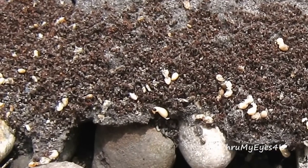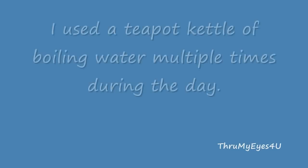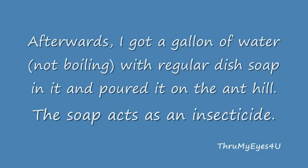As you can see, it killed the larvae and almost all the ants. The surviving ants brought up the larvae and all the dead ants. Then, to completely eliminate any remaining ants, after a couple of hours, pour 5 tablespoons of liquid dish soap into 1 gallon of water, not boiling. Stir the dish soap into the water and pour all of it on the anthill.